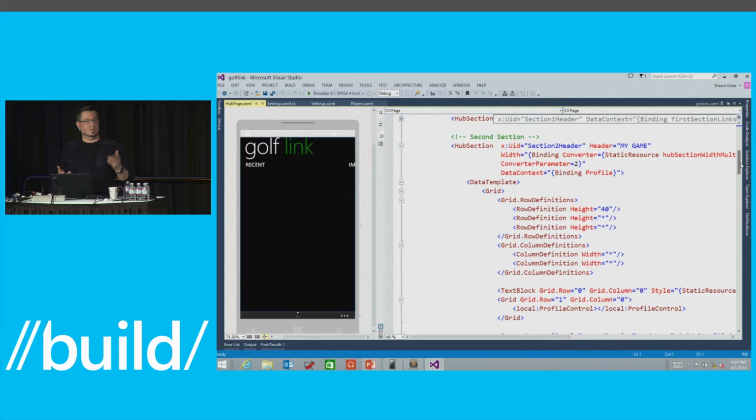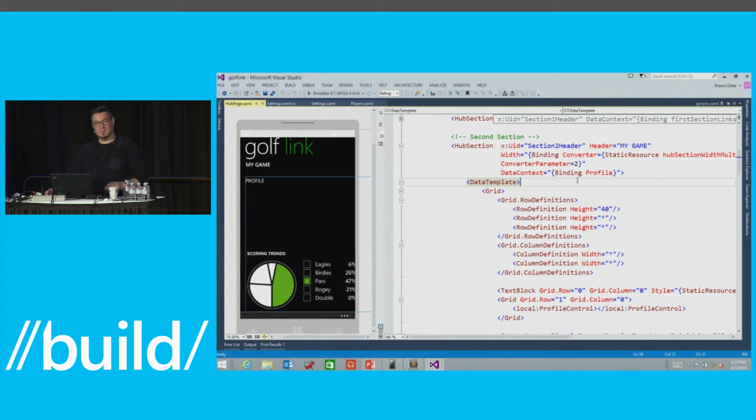One is you hook that control's loading event. As it's loading, you grab an instance variable to it, and then you keep that around. You can play with it that way. Two is you just do everything via binding, and then you don't care about the x:Name. Three is you can always walk the visual tree and go looking for it yourself. That's just one of those gotchas that when people use it for the first time, especially if they used Panorama, they get a little confused. So just a pointer for you guys. You can also put in a user control. Yes, that's another option, option number 4.